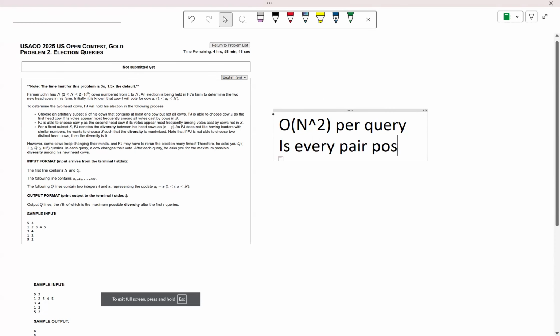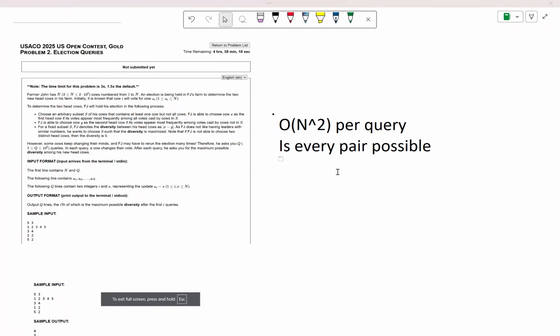Initially, we'll compute whether it's possible to have the cow at index 0 be one of the head cows, and also have the cow at index 1 be one of the head cows. If that works, then we can also try 0 and 2, 0 and 3, and so on. Then, of course, we'll also try 1 and 2, 1 and 3, 1 and 4, all the way down to all n squared pairs.